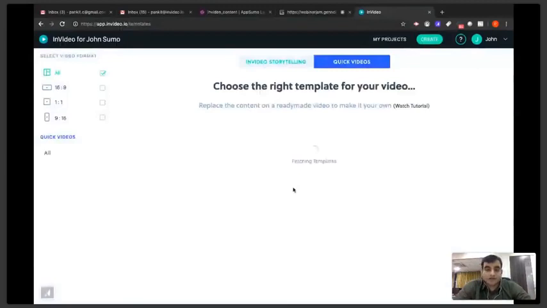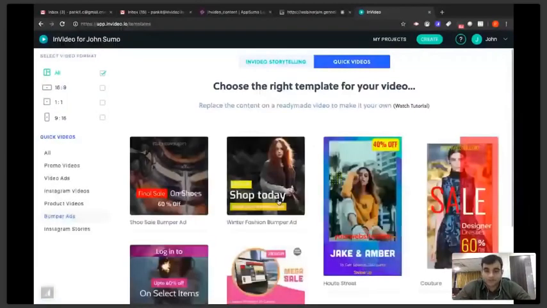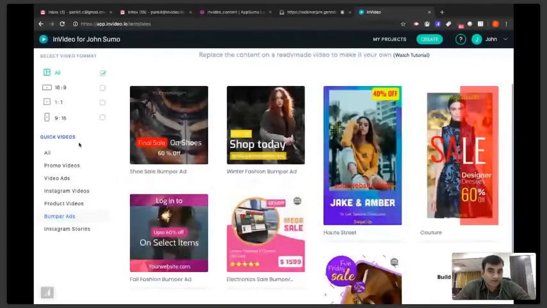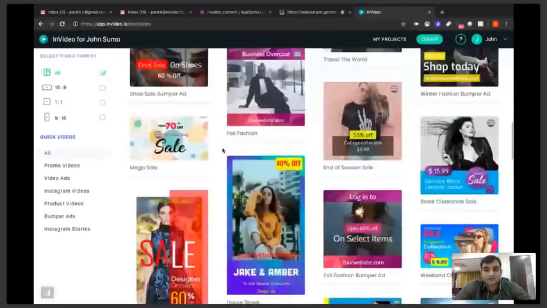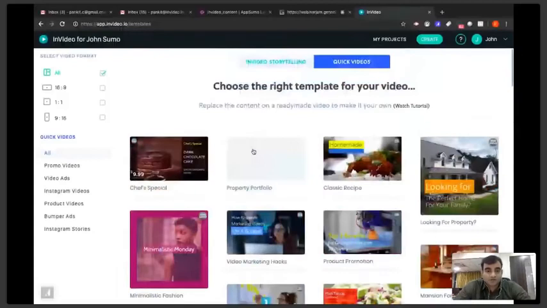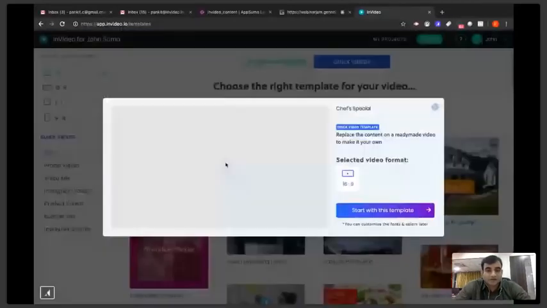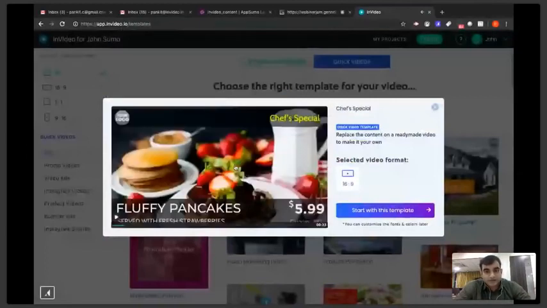We need to be really careful while we pick the template, because that is probably the most important thing, and the entire look and feel of the video that you make is going to depend on the template that you pick. And we have a huge collection for different categories, so you can simply hover over them to preview it, or if you want a bigger preview, you can simply click on it, and it's going to give you a larger preview that you can look at.